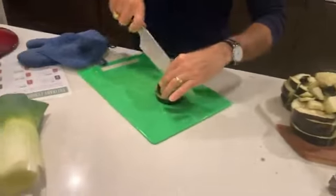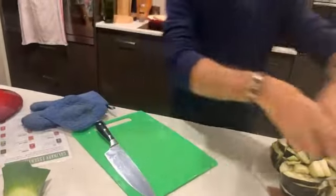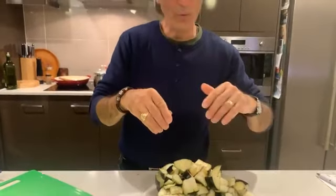Cutting is pretty easy. Depending on the size, it just has to be coarse. It doesn't have to be pretty. And I'm going to dry those last two bits. You want some more paper towel? Yeah, we'll grab some more paper towel.